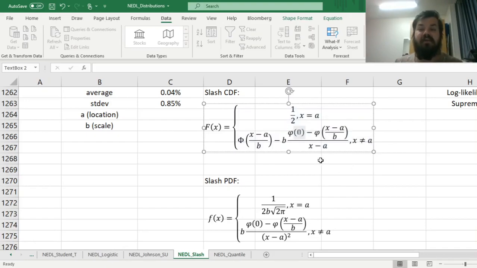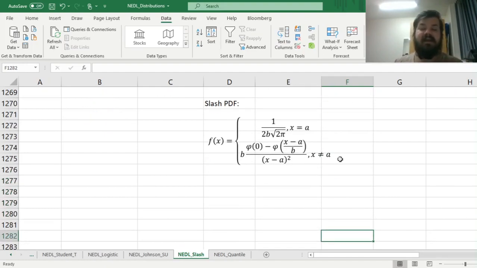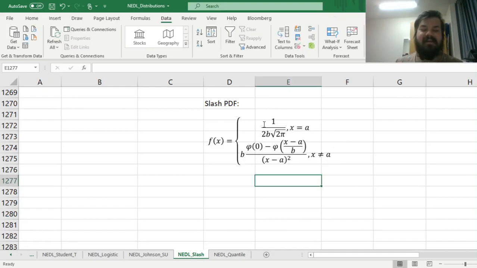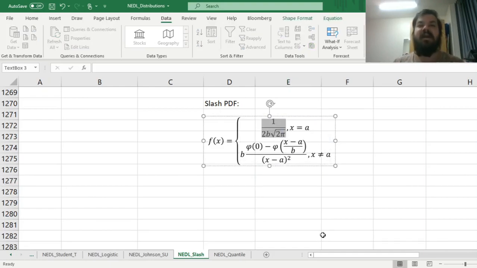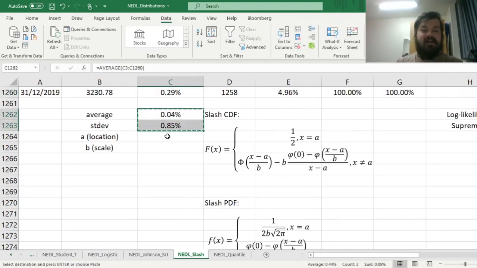And what is also quite important is that our distribution function is undefined for x equal to a, because this denominator would be zero, so we need to manually redefine it to be equal to 1/2 if x is equal to a, so roughly the half of our distribution. And the probability density function, which is going to be important as we will apply maximum likelihood estimation in this case, is also manually redefined for the x equals a case, as the denominator problem didn't go away anytime soon, and it is equal to 1 over 2b times square root of 2 pi in this case. And in the general case, when x is not equal to a, it also relies on the probability density function of the normal distribution.